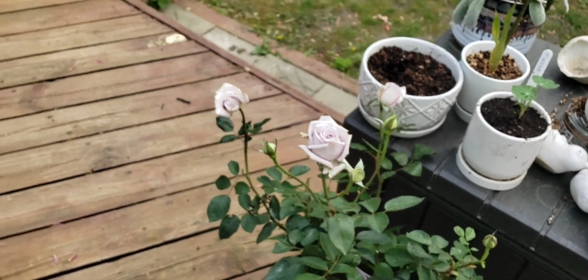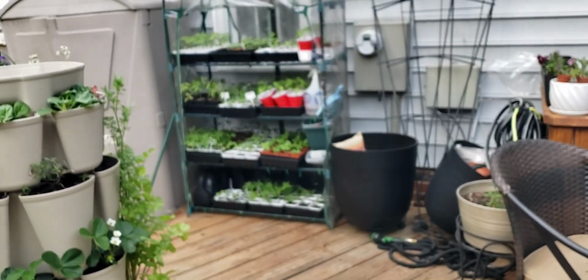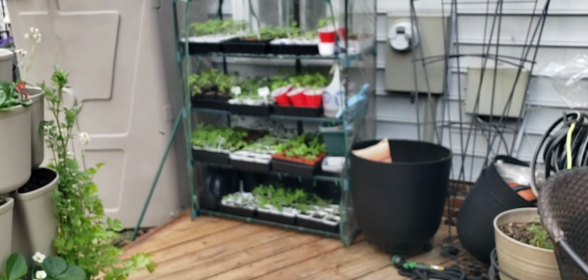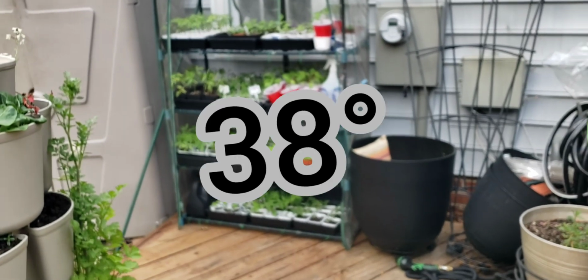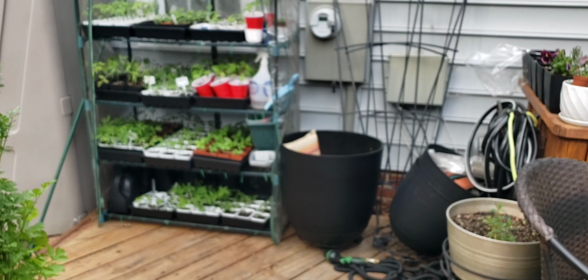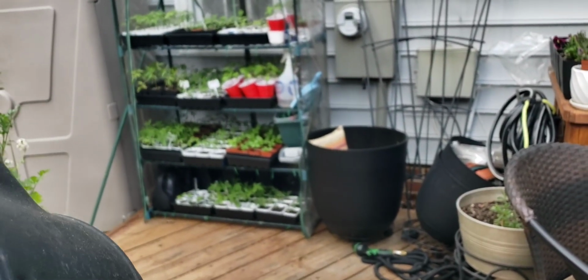Alright guys, we're getting ready to get a storm, so I am quickly bunching things together. I'm going to take in the peppers and eggplants, leave the tomatoes out here tonight. It's getting down to like 48. And peppers, eggplants will go in, coleus, and tomatoes should be okay tonight with that zipped up.